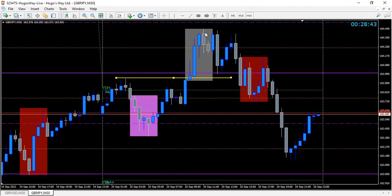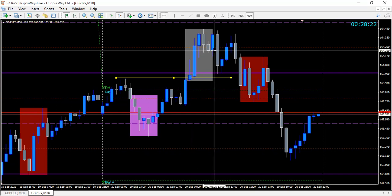Then as you see this forming, we get the bearish candle here. The next candle closes below our quarter level. Next thing you know, as you continue to watch this, and if you just understand the patterns, you can see that this was starting to form an M pattern. So then you get the engulfing. Now for me, I need to see it come back and retest.